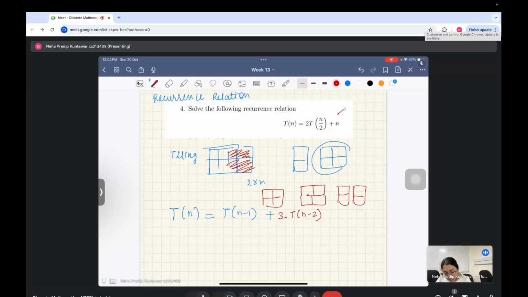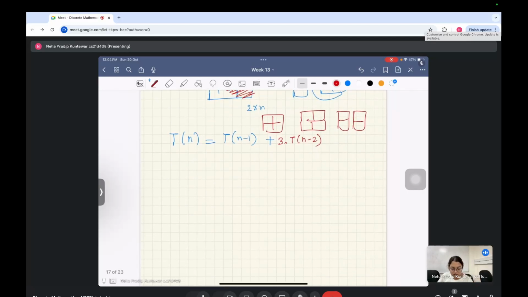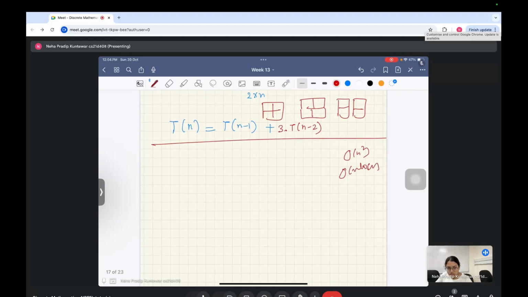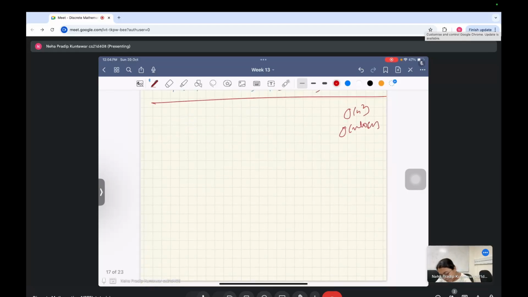And now what you want to do is solve this recurrence so that you get a closed form relation. So I want to understand how good or bad this is compared to, let's say, n square or n log n or anything. Therefore it's important that you solve the recurrence relation. There are different methods for doing it, but what we'll do is simply a substitution method for now. So what we will do is solve the recurrence relation.